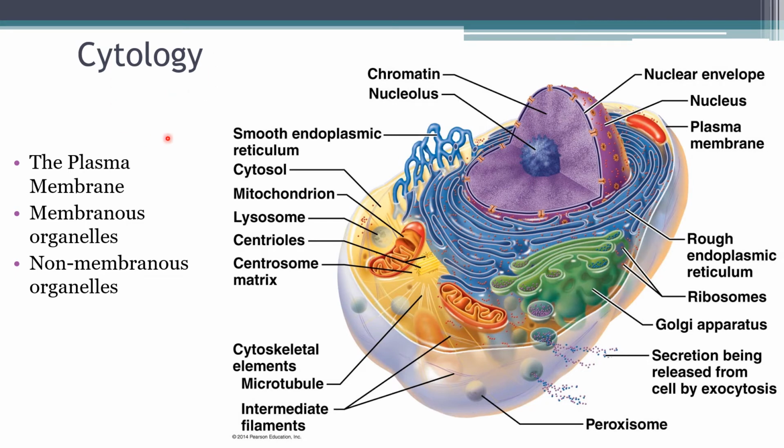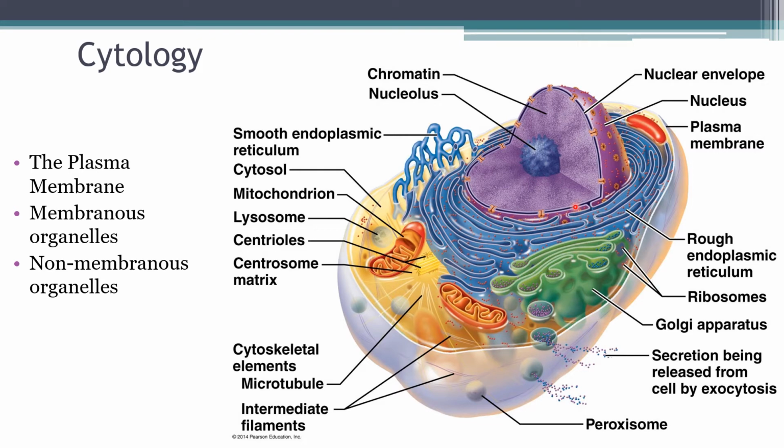All right, so next is just to quickly define cytology. Cytology is the study of cell structure, or in other words, this is cellular anatomy. So this is where you study the internal structure of the cells. Our cells are what are called eukaryotic cells, and eukaryotic cells have internal structures called organelles.